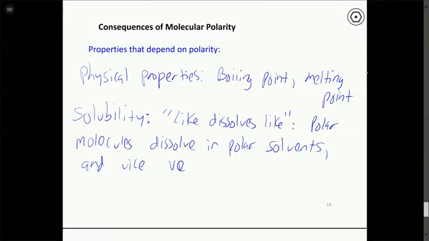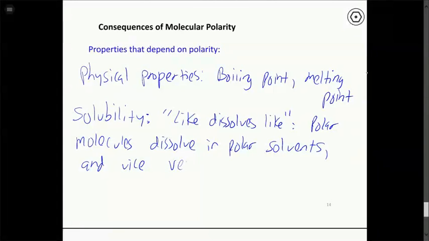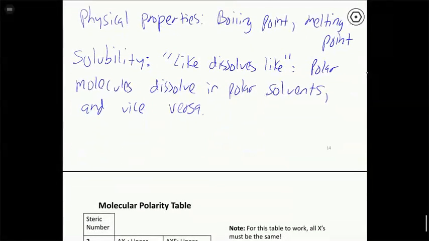And this also is an opportune time to tell one of my top 5 favorite chemistry jokes. If you have a white bear and a brown bear, and they jump into the water at the same time, which one dissolves first? The white one, because it's polar. Okay, I love that one.